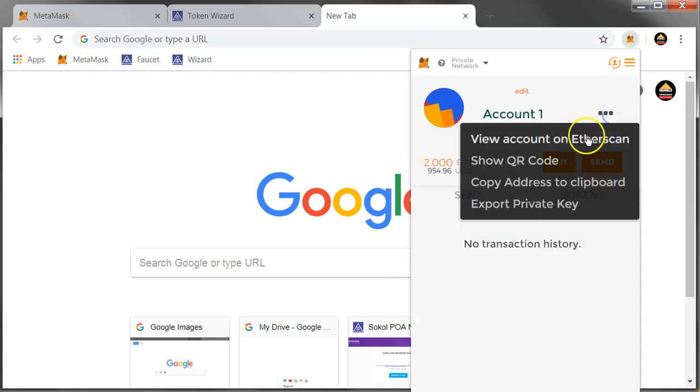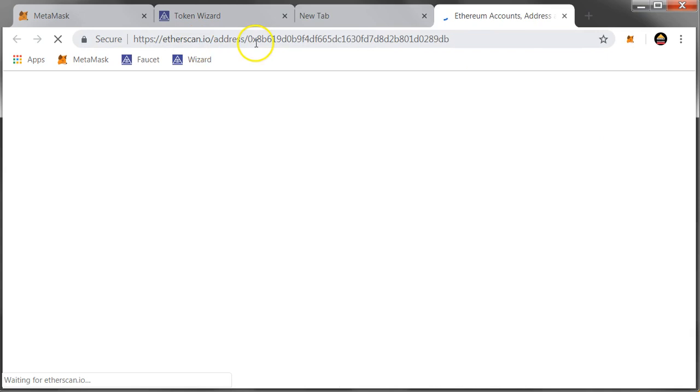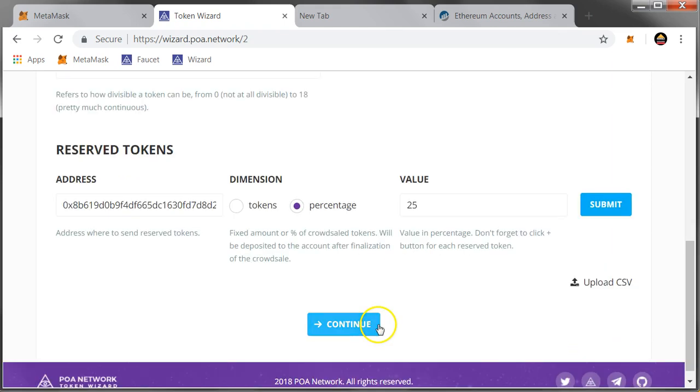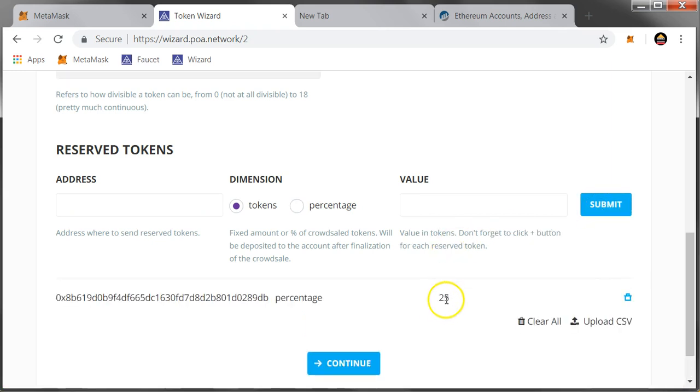To get the address, I'm going to go here and put this here. Again, this can be split as 10% to the founders fund, 15% for marketing, whichever distribution you want to achieve. Okay, so now that I have reserved 25%, 75% will be available for the crowd sale.